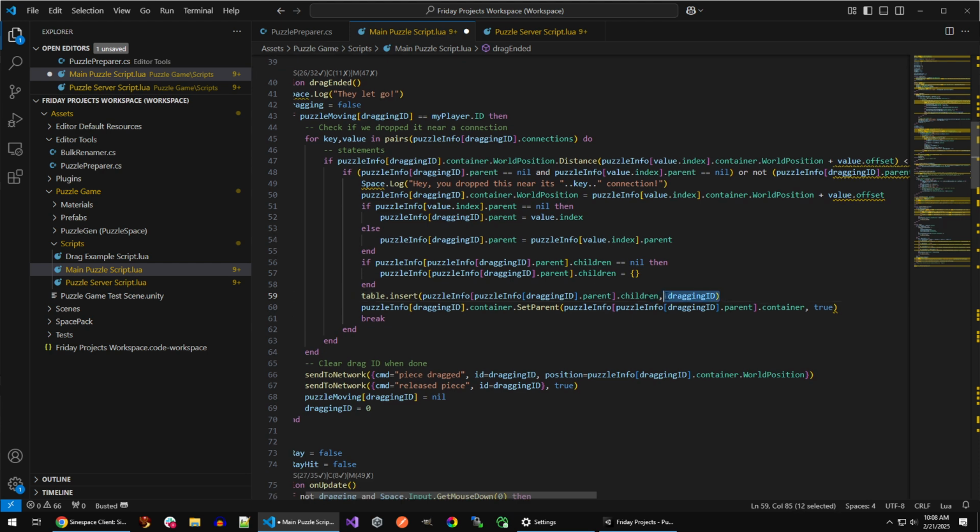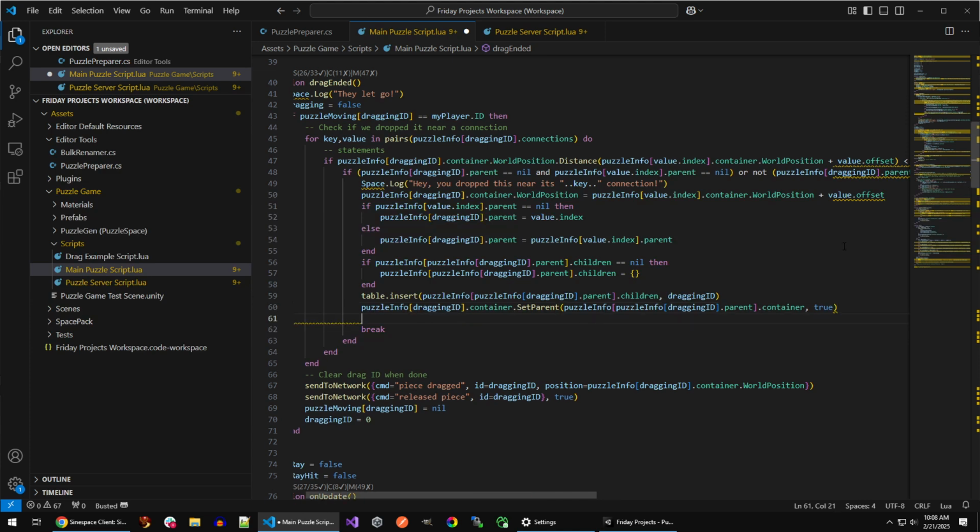We're now telling it, hey, not only do we now have a bi-directional reference, I know who my parent is, and you now know who your children are. So that's useful to have when we're combining those chunks together. So that means that every time now when I attach a piece to a larger chunk, whatever is the parent of that chunk is going to have a table listing who all of its children are. And that's going to make our life a whole lot easier.